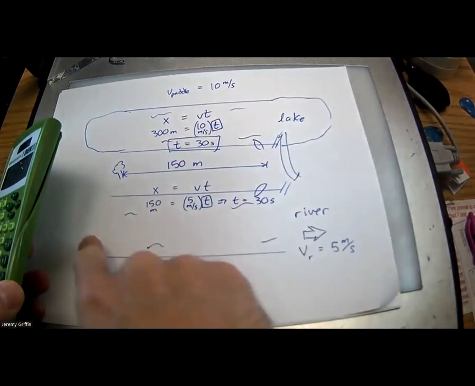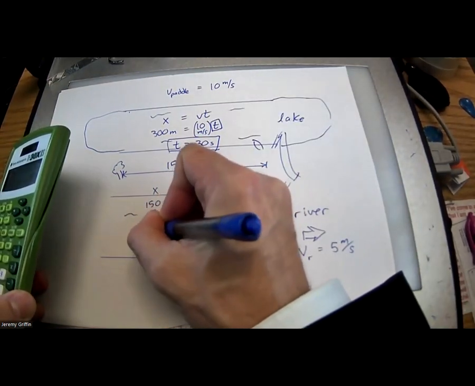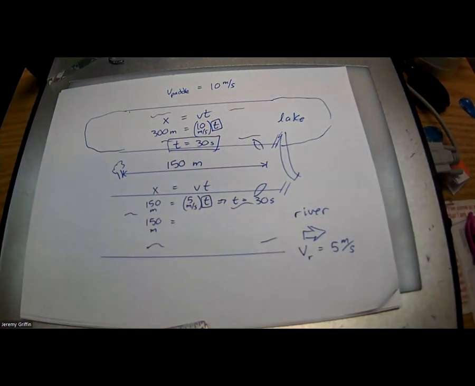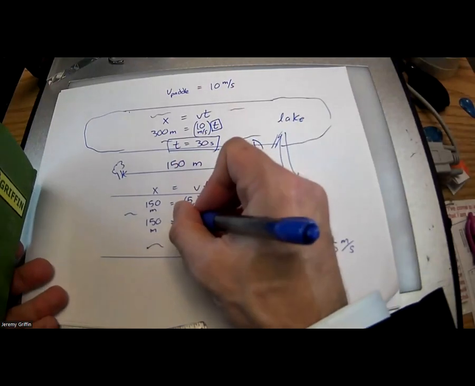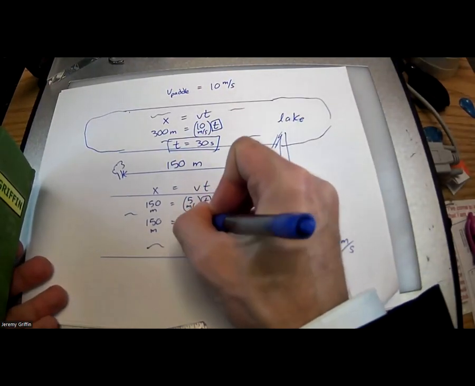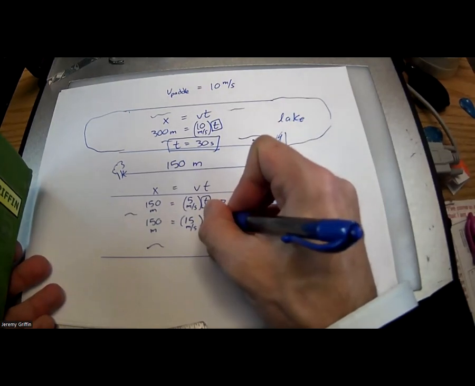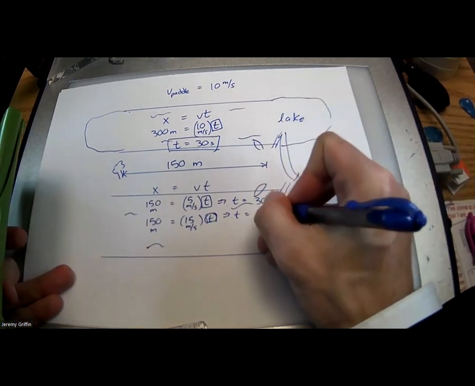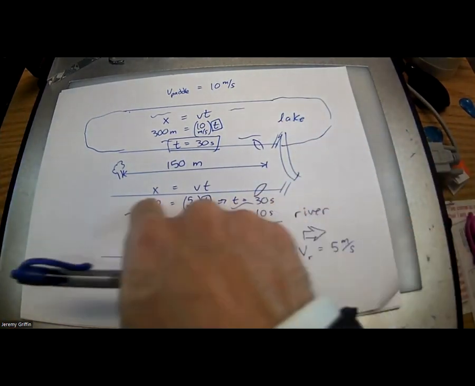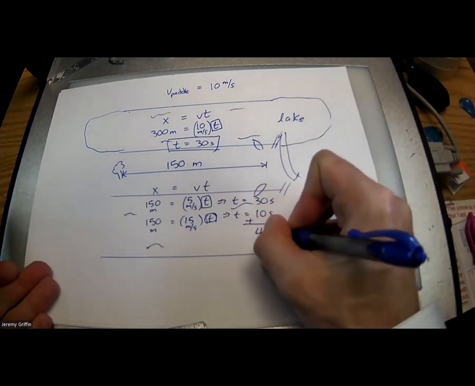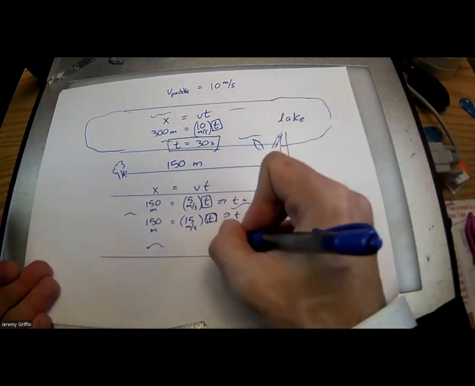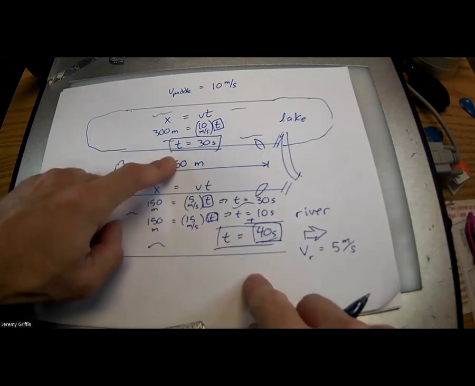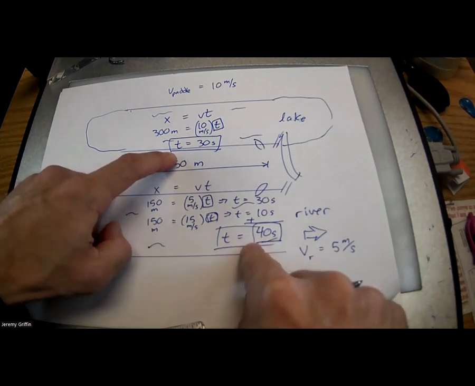Okay. Then it comes back downstream, the other 150 meters, but this time he's getting a boost from the current. Right? And if you thought, well, maybe the guy in the river wins the race, you probably think there's some advantage from going at 15 meters per second for half the race, because 10 plus 5, for some amount of time. Now this time comes out to 10 seconds. If you add the two together, 30 seconds one way, 10 seconds the other way, you get 40 seconds. Okay, so this guy's time is 40 seconds. So now if you compare these two, in the lake it was 30 seconds round trip, and in the river it's 40 seconds round trip.